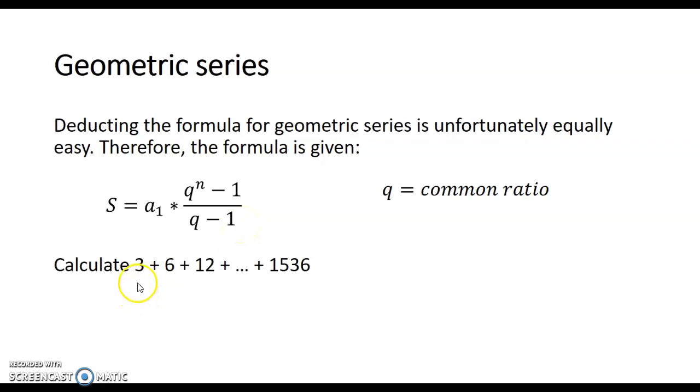Now let's apply this formula for the case that we had. So the sum: 3 is the first one. The Q value, the common ratio, which is the same as the multiplier, was the number 2. How many values did we have? This one was the 10th one, so we know that it is to the power of 10. And then we do the math with a calculator.